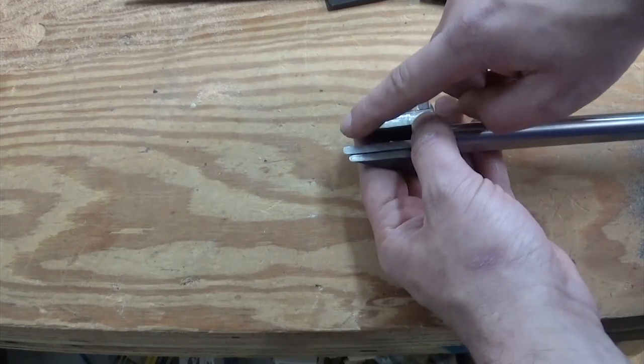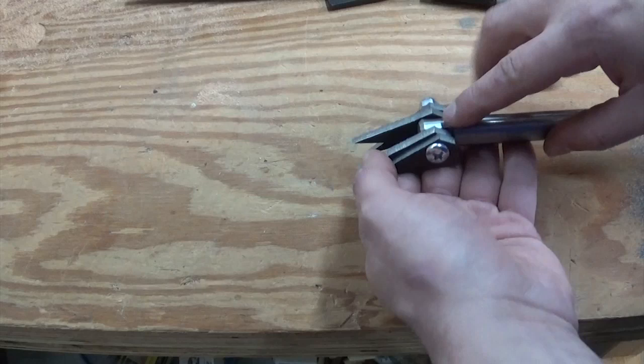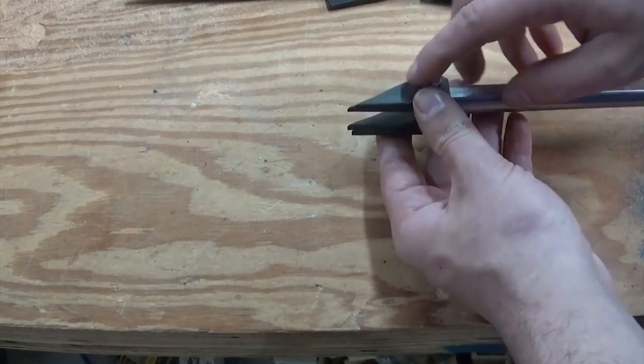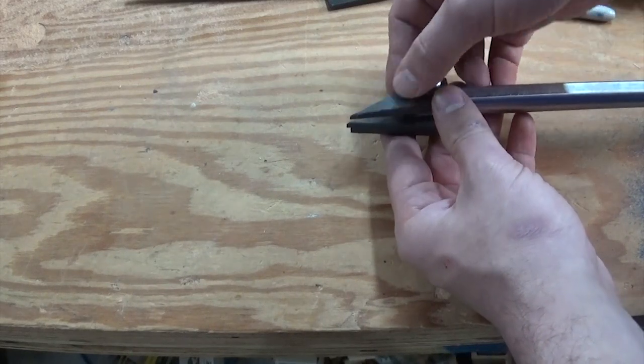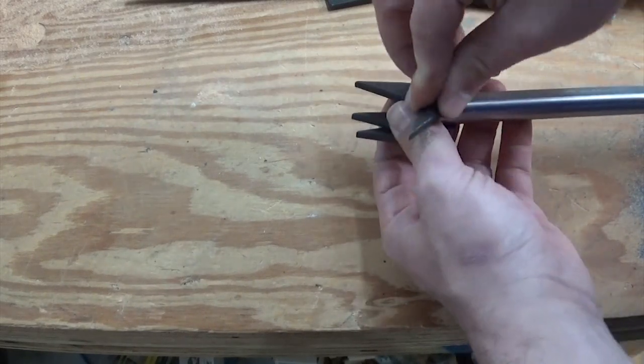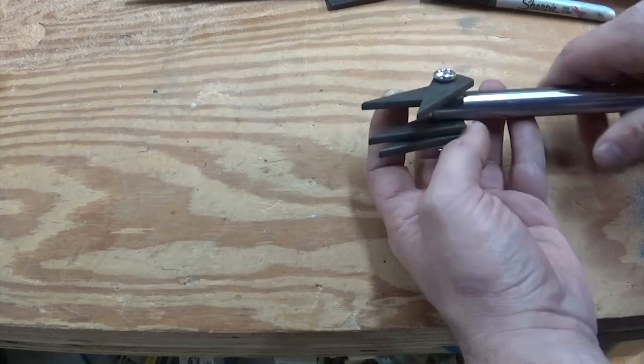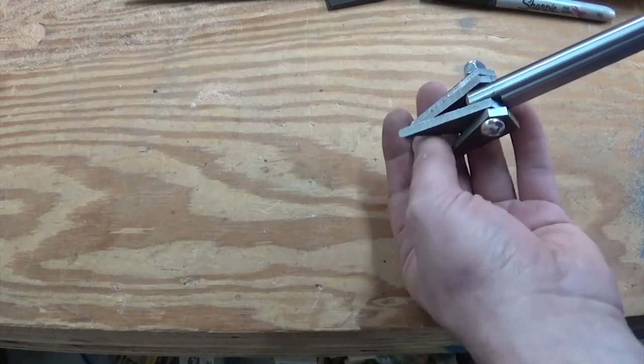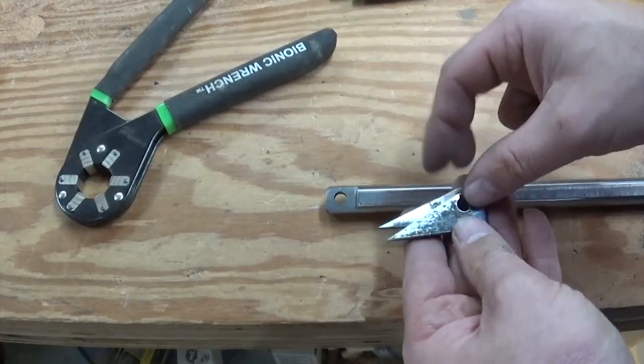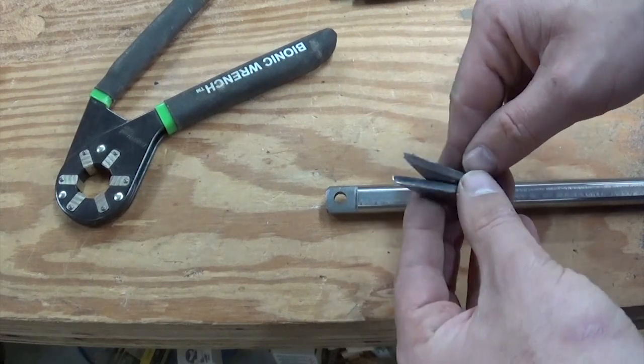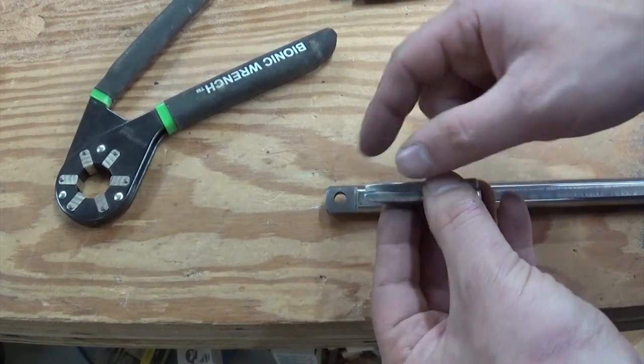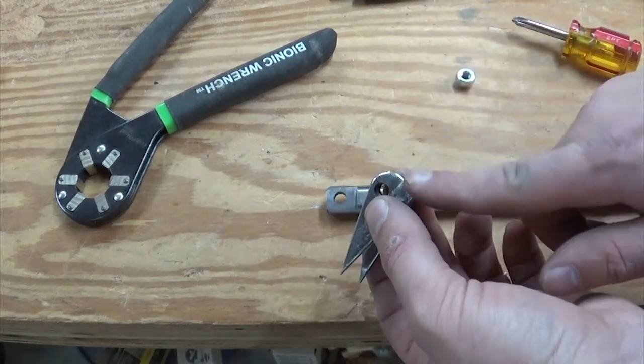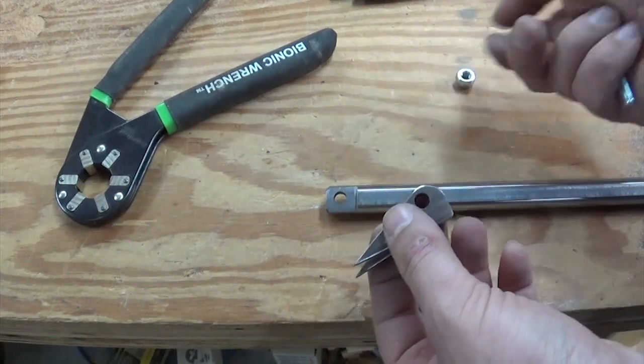Now what I want to do is take these things off and just file them to remove the sharp corners other than these. These corners are supposed to be sharp, but these corners up here are not supposed to be quite so sharp. Once I'm done with that, I'm also going to clean up the mill scale on the edges just to make them a little smoother so that way they slip past each other hopefully a little bit easier so that way they don't bind up because really I want these things to move independently of one another. So I've gone ahead and I've just kind of smoothed out the sides of the pawls. I narrowed up the points a little bit, hopefully to help them dig in, and then I rounded over these corners up here just to make it a little smoother.